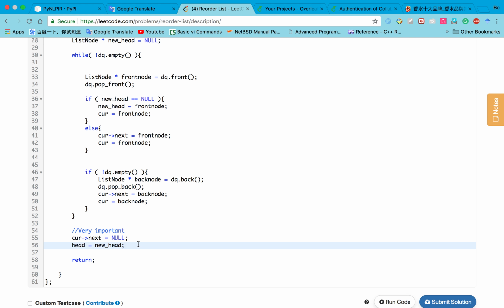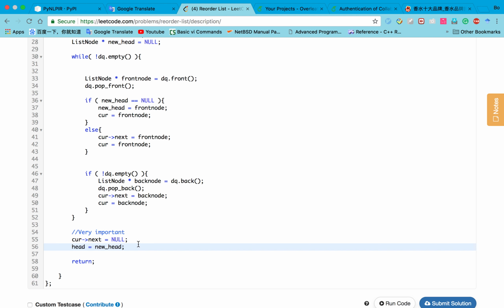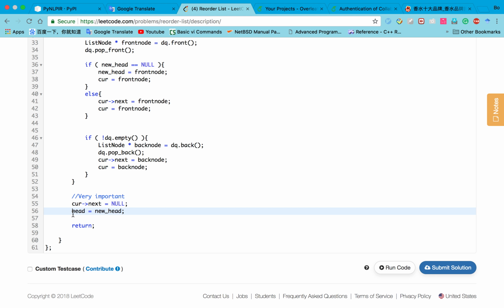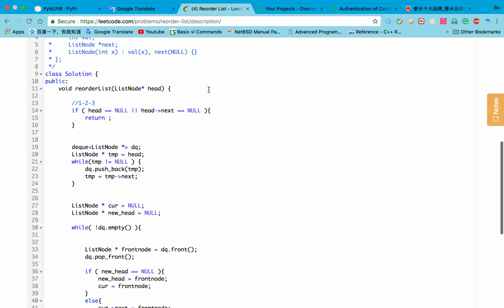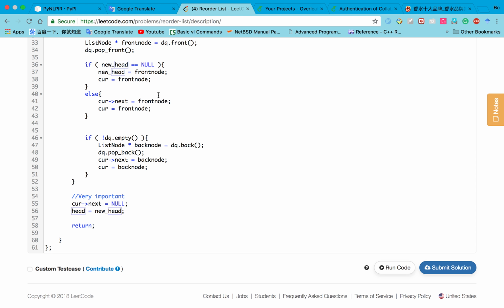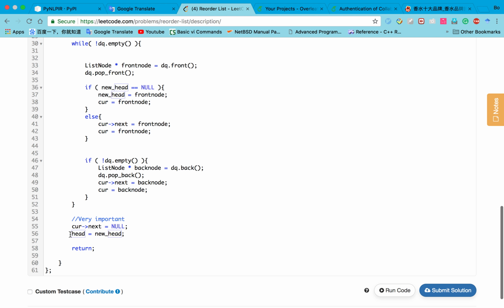You just return void, because this function does not require you to return anything, but you have to assign this new head to this input head pointer, because when you run these programs in the background, I think they need this pointer. Otherwise, you will get an error.